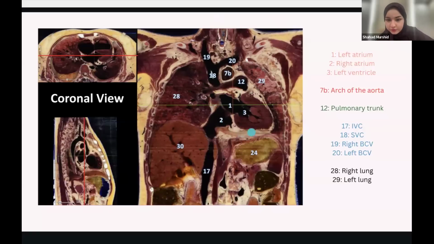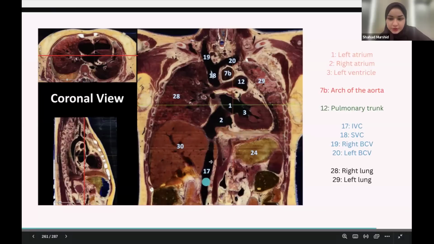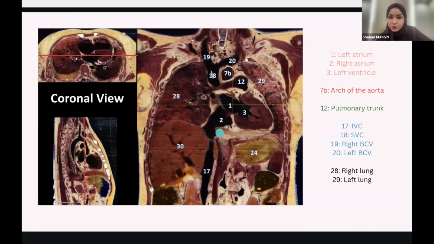And then over here, of course, you have the heart. So this structure here with the very thick wall is the left ventricle. And then over here, you have the left atrium and the right atrium. And then again, you have the lungs, irrelevant. And then this is something going upwards. It's a vein, and it's going upwards to drain into this area here, which is the right atrium. So what could this be? This is the IVC. And so from here you have the SVC, and from here you have the IVC. And yeah, that's pretty much it for the coronal view.